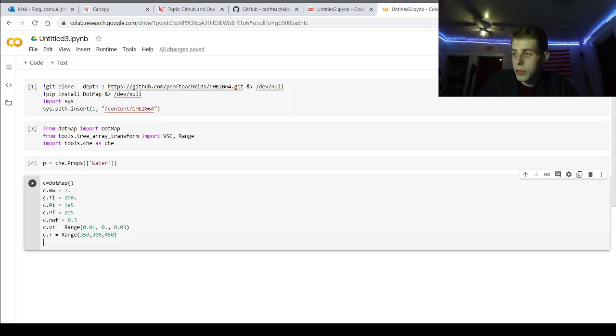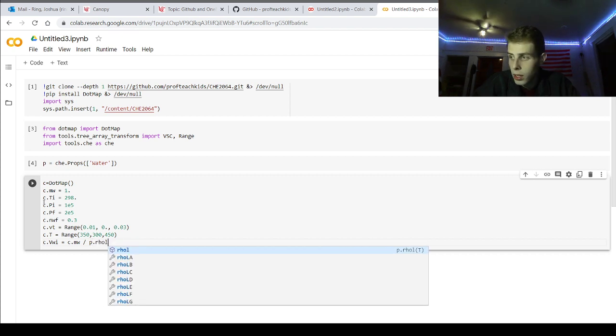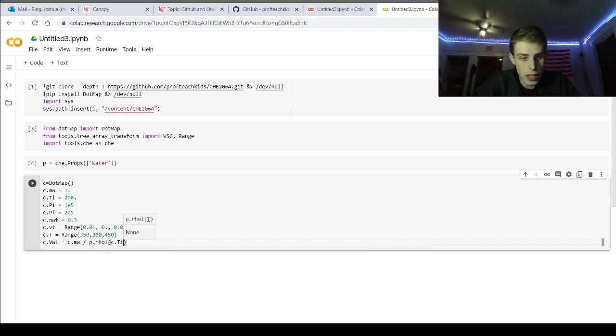Next we're going to solve for the initial volume of the water, and to do this we're going to have to create a variable, and we'll call it volume of the water initial, and we'll set this equal to C.mw, which is the mass of the water, and it is being divided by P.rhol of C.ti for the initial temperature, which is the liquid density.